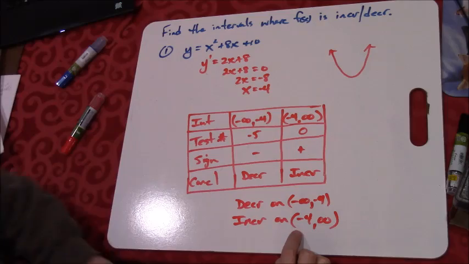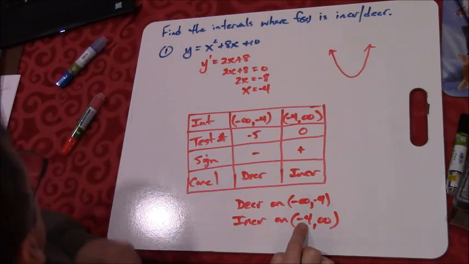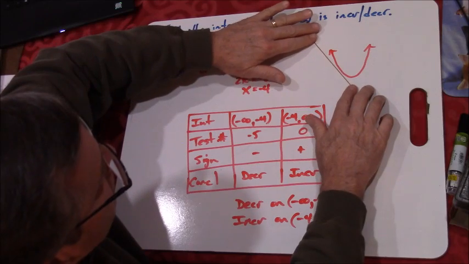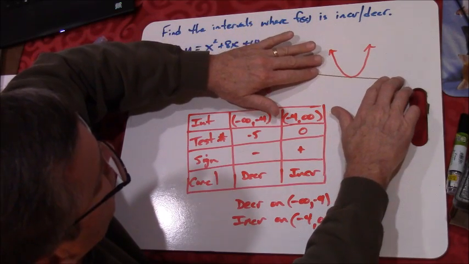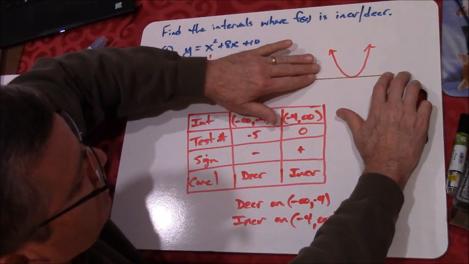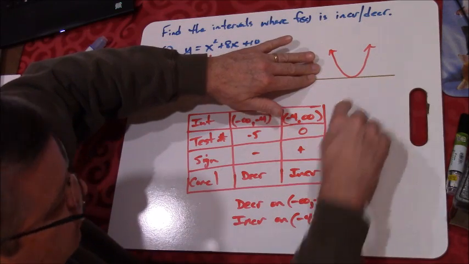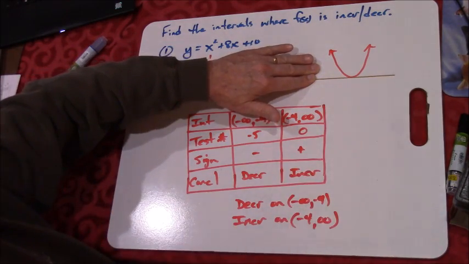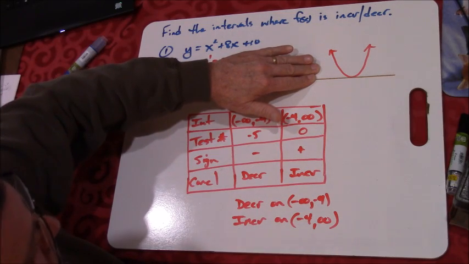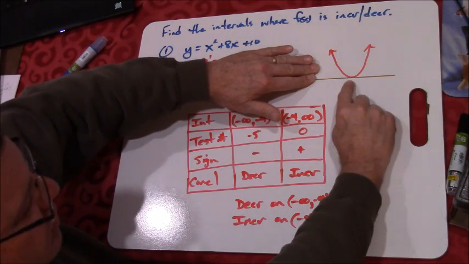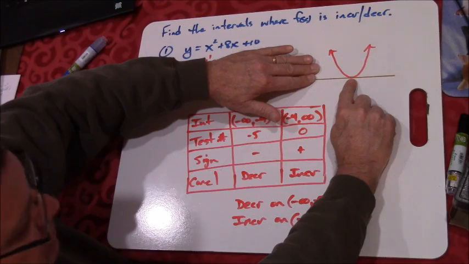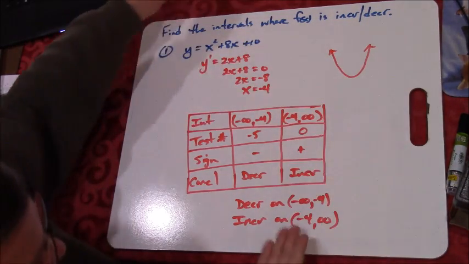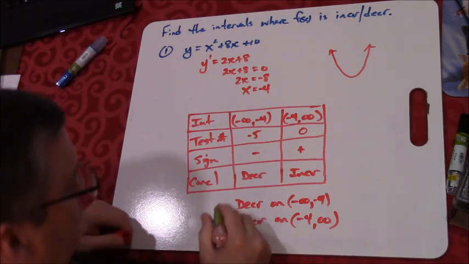Notice how I didn't use a bracket here at negative 4, and the reason for that is, here's my tangent line again. As I come along this parabola, I get to a point right here where it's neither increasing nor decreasing. It's horizontal. That's right at the number negative 4. So if it's horizontal, I can't really say that it's decreasing there. It's kind of neutral at relative maximums and relative minimums. Okay? All right, that's it. That's our answer for this problem.